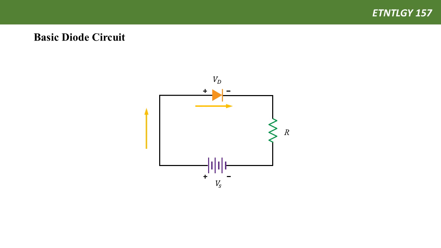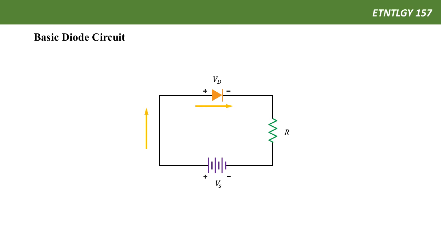To learn how diodes work, let's put the diode in a circuit. This is the basic diode circuit, and there's no other circuit that can be easier than this. Remember to put a resistor in a circuit, otherwise when the diode starts working, bypassing current, it becomes a short circuit. So the circuit is made of a power source, Vs, a resistor, specifically a current limiting resistor, and then a diode. The current is represented using the arrow.